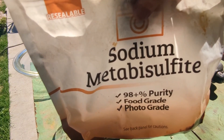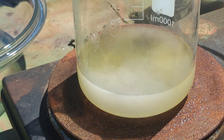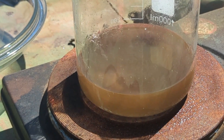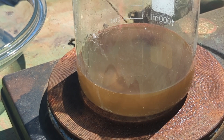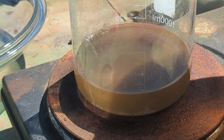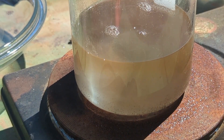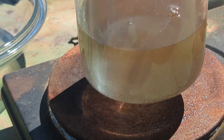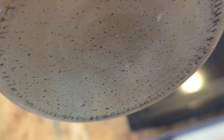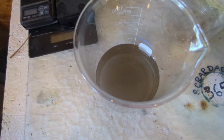Next we're going to use sodium metabisulfite (SMB) to drop our gold out of the solution. That nice white froth on top of our solution usually indicates that all the gold has been precipitated. What we're going to do now is double the volume of our solution with distilled water — we're at almost 200ml so let's go to about 350 milliliters. Now all that's left to do is leave this for the gold to settle down — about 24 hours or overnight.